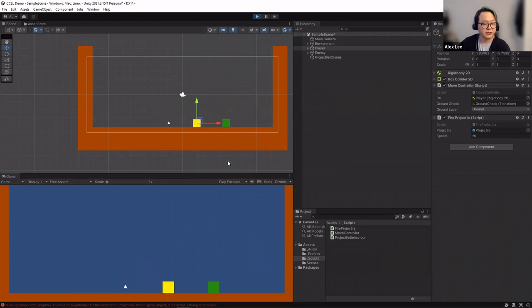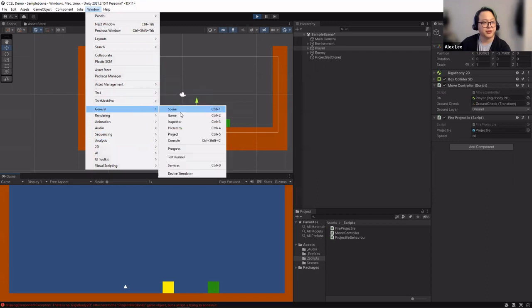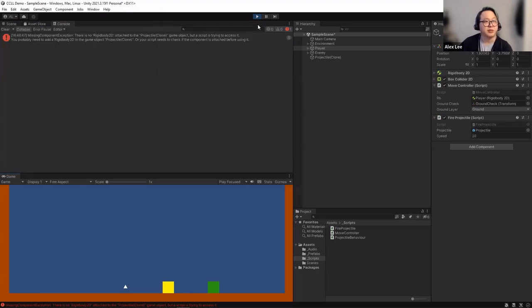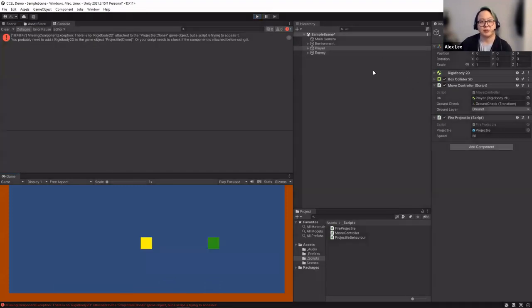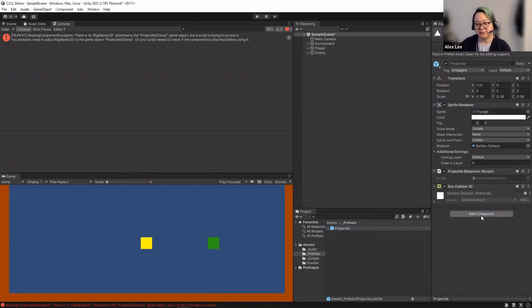Yep. So we got an error. If you look here, you can open up the console and it will show you what the problem is. It's a missing component, right? So I forgot to attach the rigid body to the projectile. So let's go back to the prefab here, and we're going to add both a box collider 2D along with a rigid body 2D.